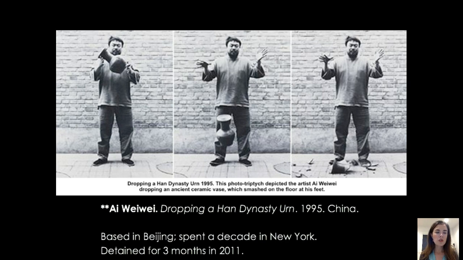We do have other works by Ai Weiwei which show a certain mocking of the Chinese government and some of their practices. There are images, for example, photographs where he's flipping off the Forbidden City and the Tiananmen Gate. And so just this idea of him mocking Chinese history and the Chinese government.